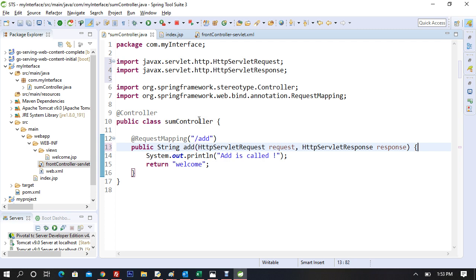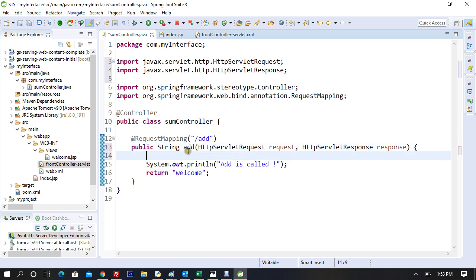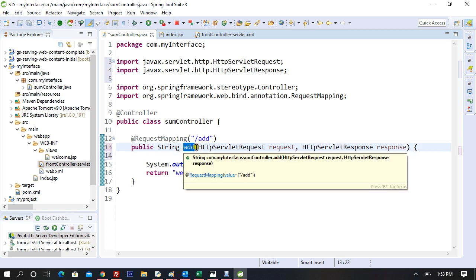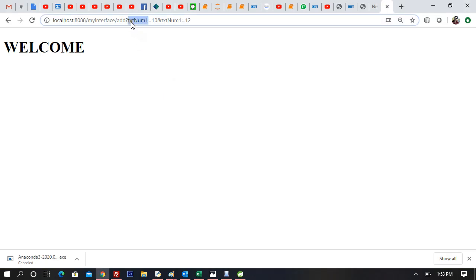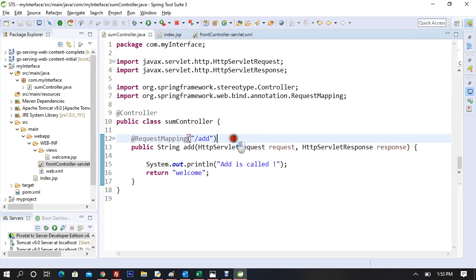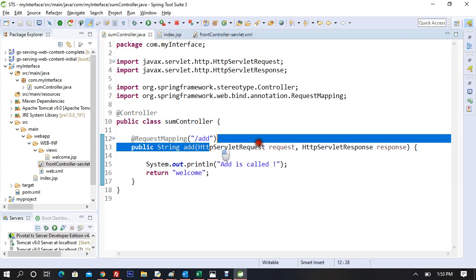Now I have two parameters in my controller ready, which is /add. It can be anything, you can name it anything. It's the function that's going to be called whenever the user types /add URL, right? Now I am accepting HTTP servlet request and response as two parameters from this URL add. That means whenever I type this URL add, these two parameters are going to be passed, and I'm going to get them right here.